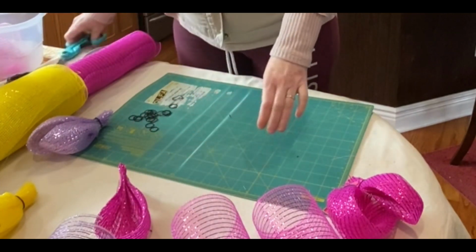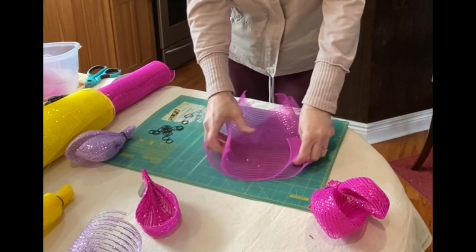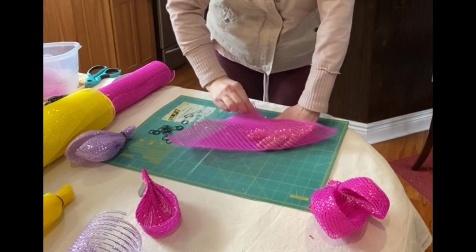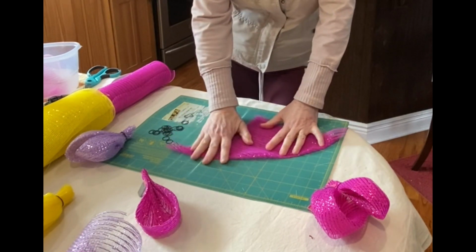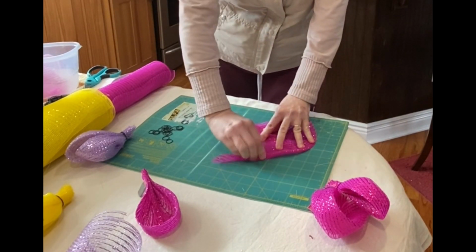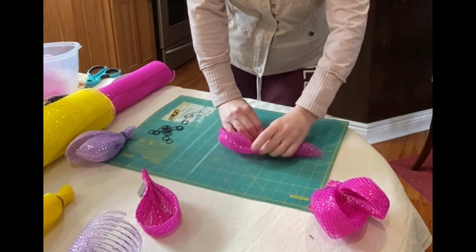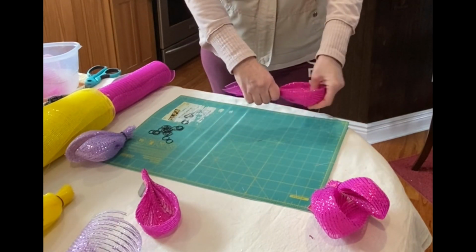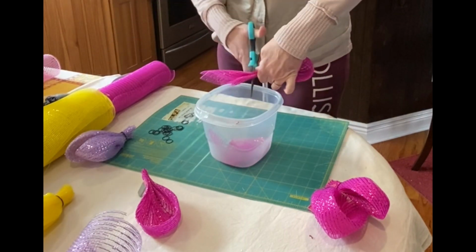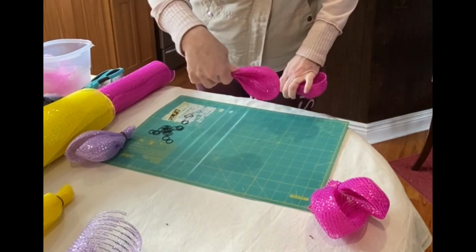We'll do that again. You take your curl side up, and again, we're using two pieces just because the mesh is a little bit thin. Seam to the left, take the top corner, fold it down to the bottom, and flatten it out. You'll pinch in the center. You'll take your top, fold it in, and drag it down to the bottom. Same thing with this side, fold it in and drag into the center. And then you've got your little scoop. Now we're going to trim off the bottom. Okay. And you've got your other scoop.